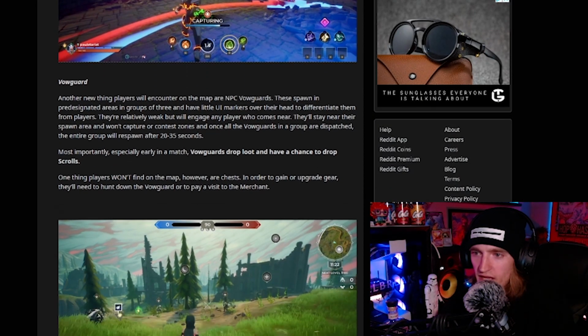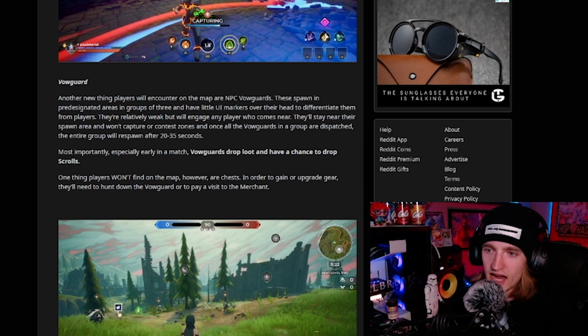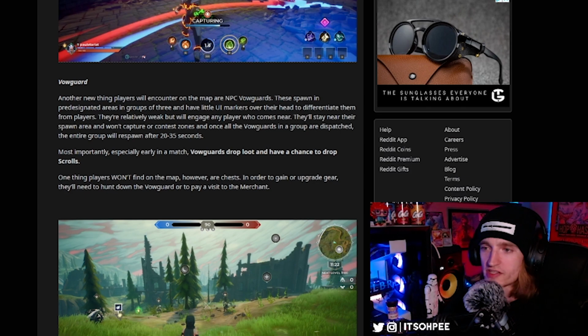Valguard. Another new thing we'll encounter on the map are NPC Valguards. These spawn in pre-designated areas in groups of 3 and have little UI markers over their head to differentiate them from players. They're relatively weak, but will engage any player who comes near. They'll stay near their spawn area and won't capture or contest zones. And once the Valguards in a group are dispatched, the entire group will respawn after 20 to 30 seconds. That's kind of cool.